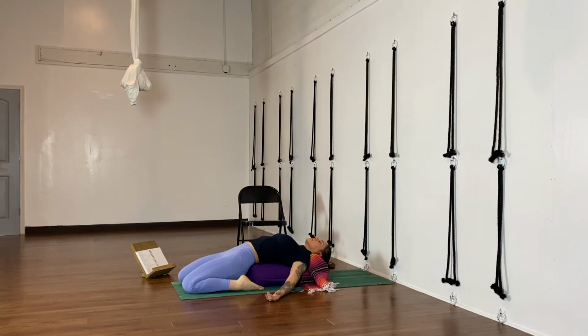Make sure this doesn't hurt your knees or your low back. And so again, if you need a smaller bolster, or if you need to replace the bolster maybe with a blanket instead, or if you have an extra blanket, you can stuff it under your glutes here to get those hips to lift a little easier without so much work. You just want to feel nice and open in your front hip pockets and your chest. And so if you feel like there's any pulling down of your hips, get those guys to lift.